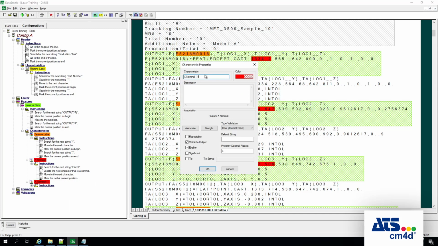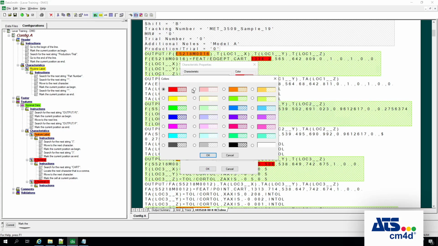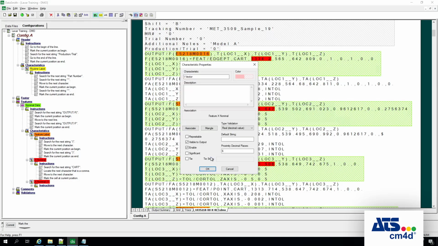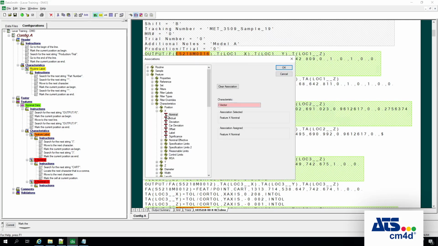I can change this to I vector. If I want to change the color slightly, I can do that as well. And then the association I definitely want to change. I'm going to change this from X nominal to down here where it says vector I nominal.